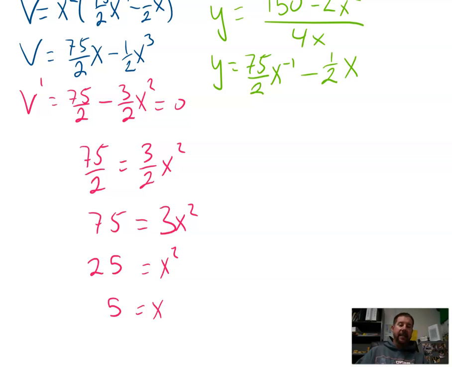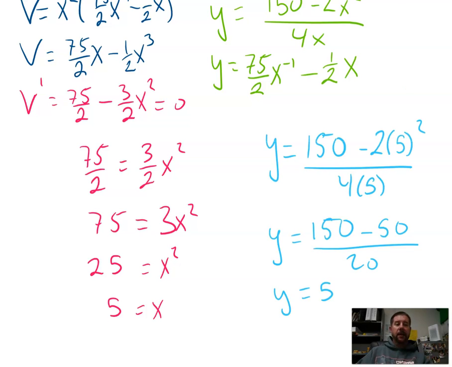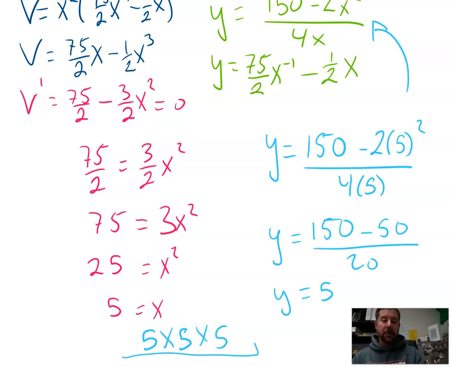Now, I want to take this and plug it back in to find my y value. I plugged in up here to this equation right here, and again, I get 5. So now I need to answer my question: what are the dimensions of a rectangular solid that has the maximum area in this surface area? And that is a cube, it looks like, when it's 5 by 5 by 5. Okay, that would be the dimensions of this rectangular solid.